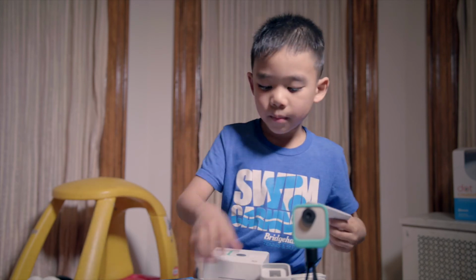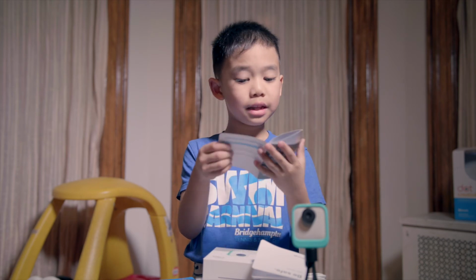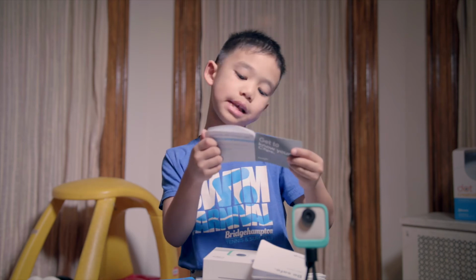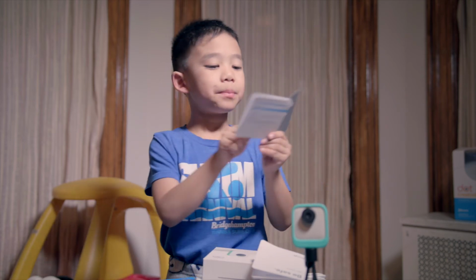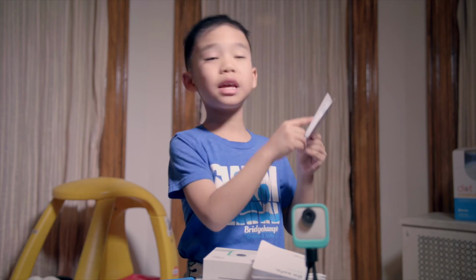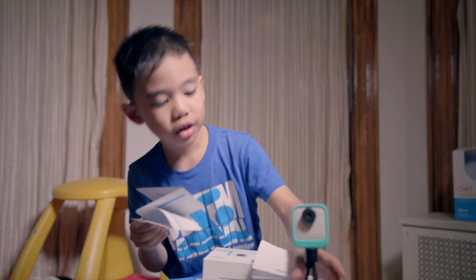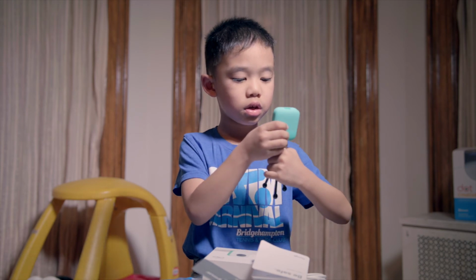Find the online version for this document. And blah, blah, blah. Get to know your clips. I didn't read this, did I? Okay, I did not, actually. Ooh, you have to learn basics. Pulse and lights means the camera is on. Now we know. Camera's still on. Wait, what is this? What does this do?